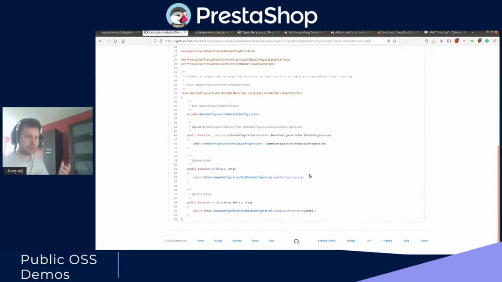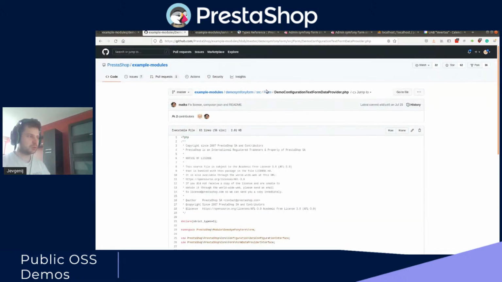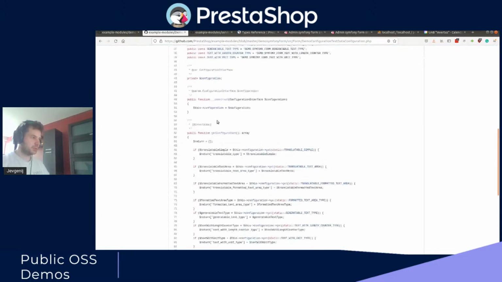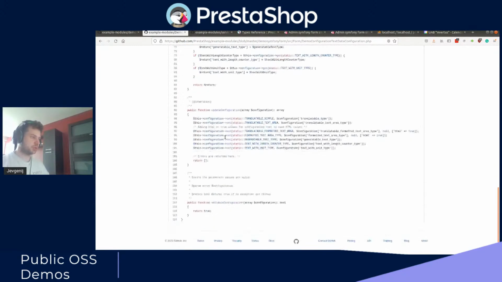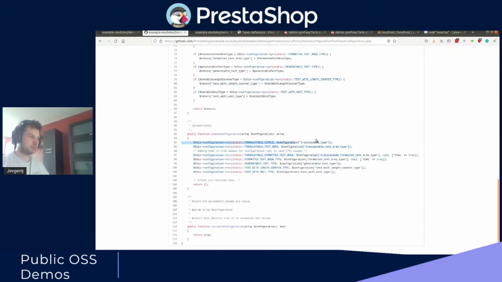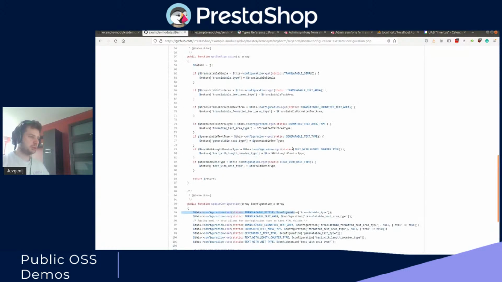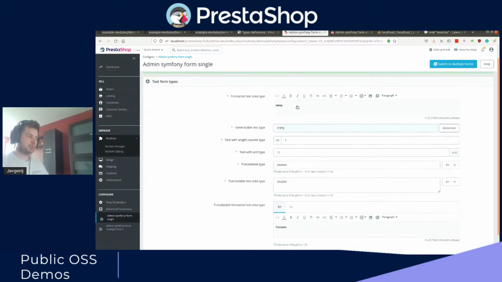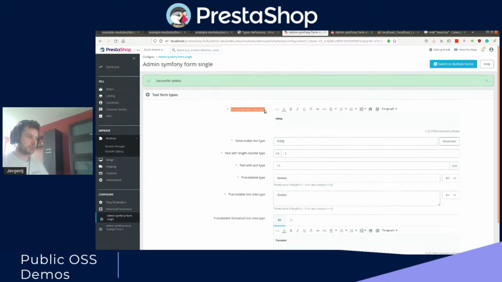Of course, you can add additional logic here, like validation, but here, because my form is meant to work with the configuration database and simply write values into the configuration table, that's why I use the configuration here. And here it's also very simple. We have a very simple validation, and we either set values or we get values. The important thing here is to notice that certain fields have HTML true. And that's because in this form, we have a formatted text area type, which allows you to have HTML values.